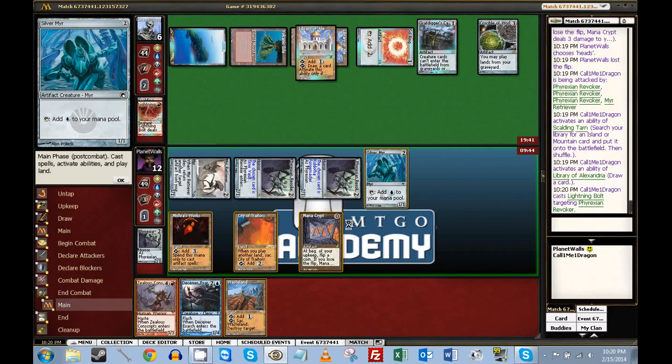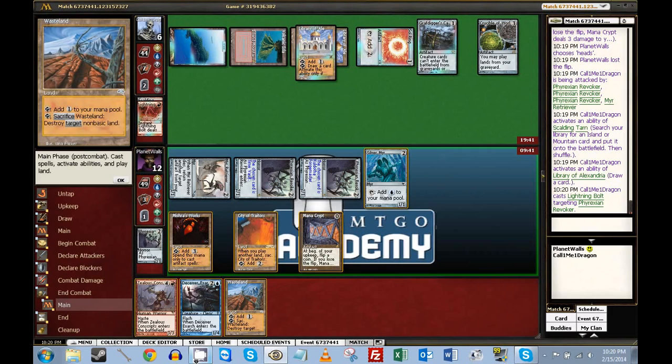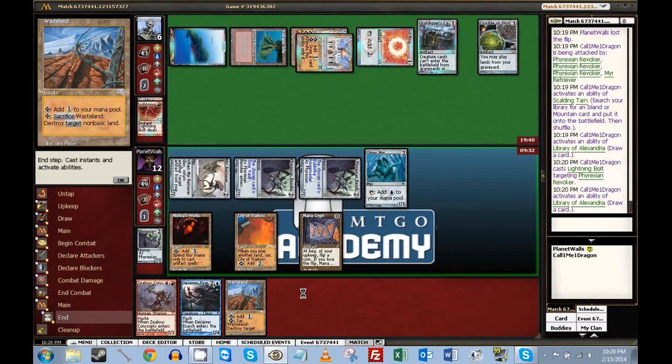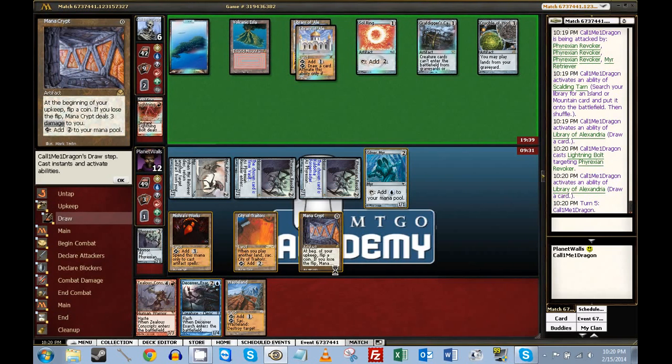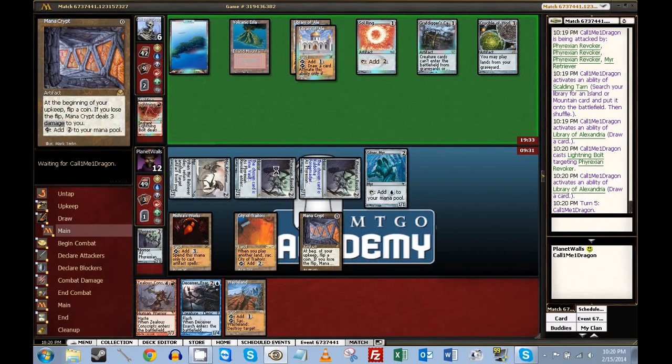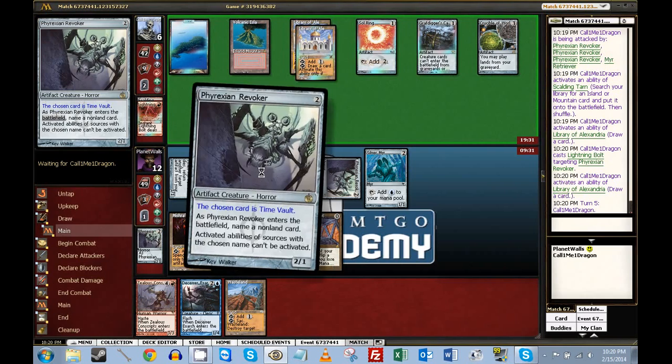The question is, do I play the Wasteland here? I think I do. No, I don't think I do. I think that's stupid. I could be wrong, but it seems stupid. So he's going to draw another card. His libraries are insane. 6. 1, 2, 3, 4, 5, 6. So if he kills one of these, I don't have lethal, but if he cracks this land, I will, even if he kills one of these.